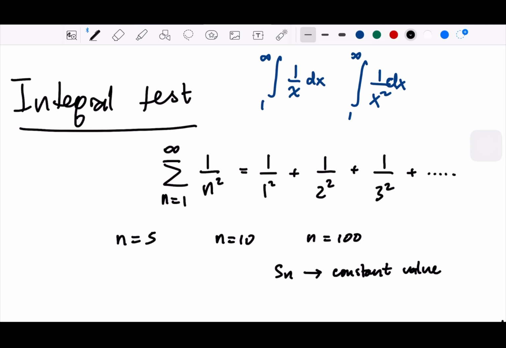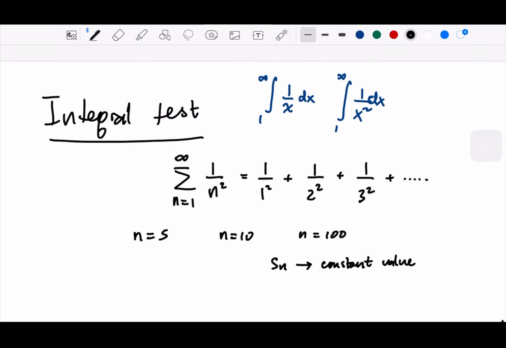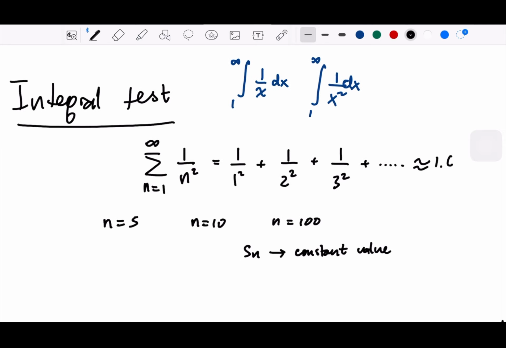Okay, this is just from rough computations, trial and error. Just put in some numbers, and it seems that it is going to have a constant value that is approximately 1.64 something. Okay, this is the number. But what's interesting about this 1 over n squared, as we did in these integrations, is that we know we can integrate this, and we know from calculus 1 that this will be convergent. So maybe we could make some approximations through those integration techniques.